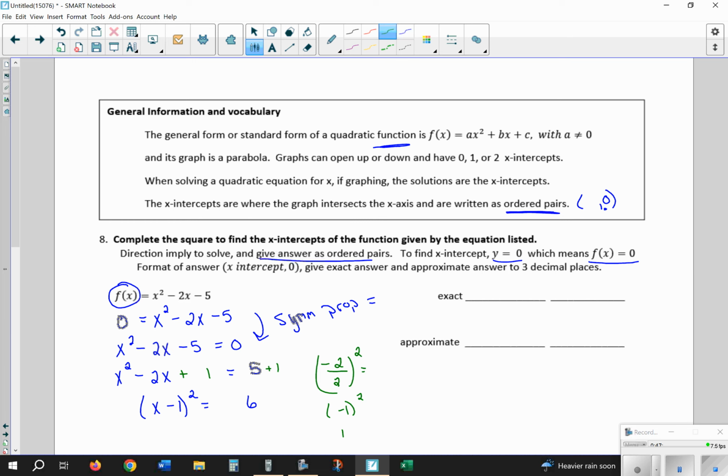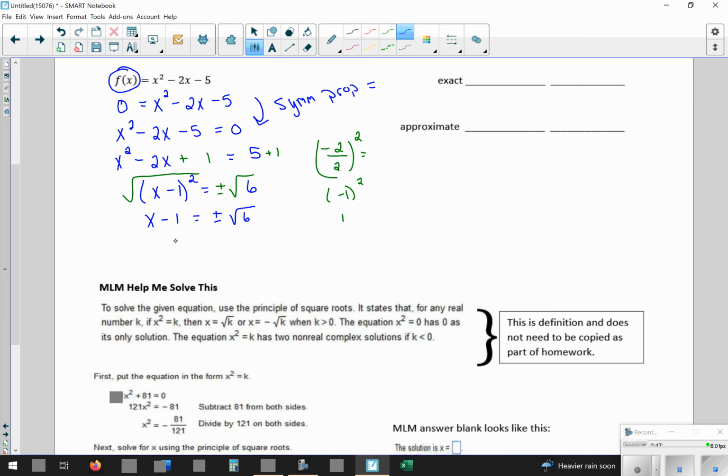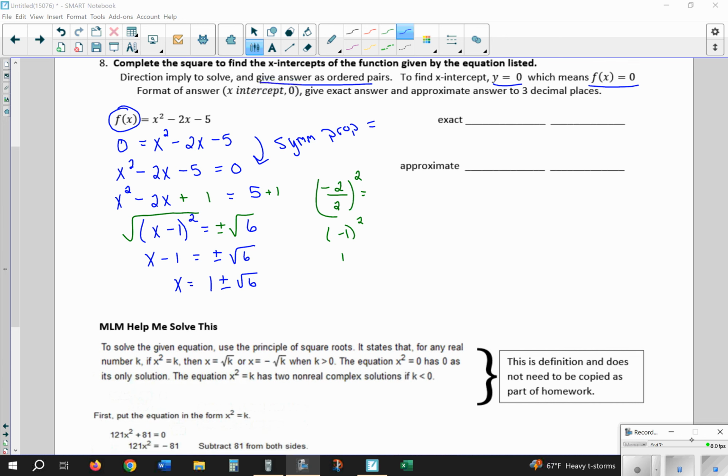Apply my square root property now. Put in my plus minus. Do my solving steps, which in this case just says I have to add my 1 to both sides. Ooh, I almost deleted that whole thing. Sorry, I'm not sure where I hit the pause or the stop button. So added 1 to both sides.